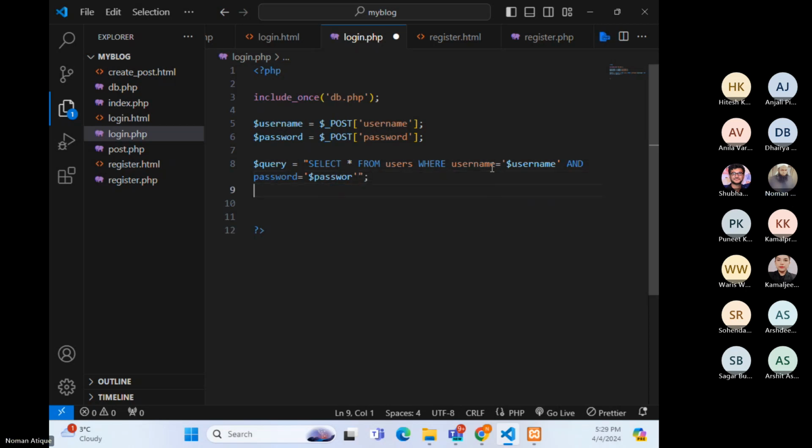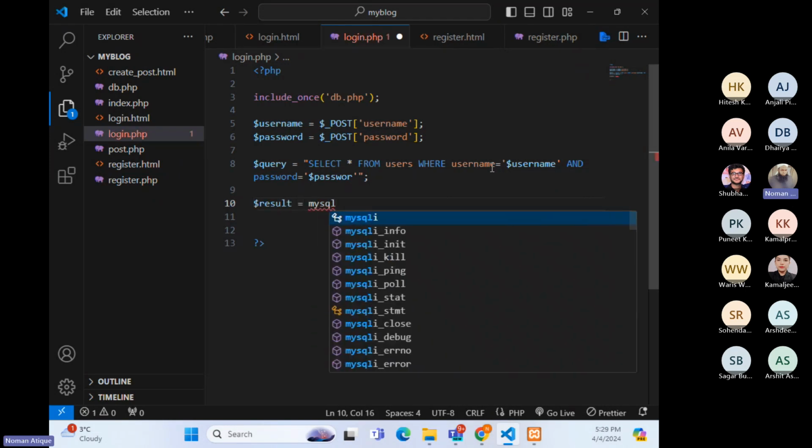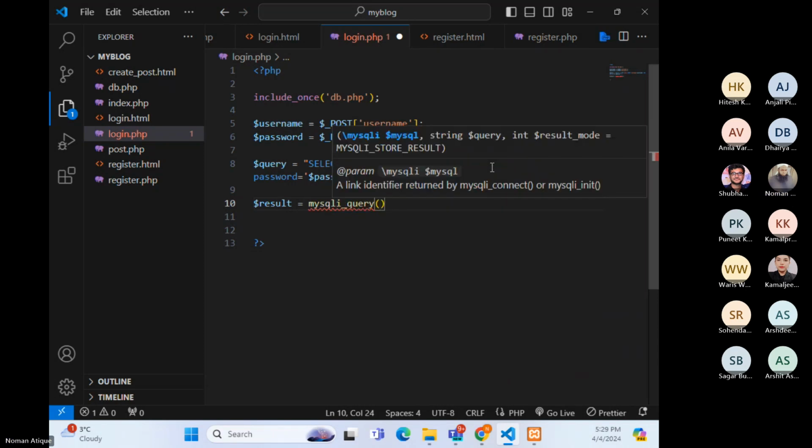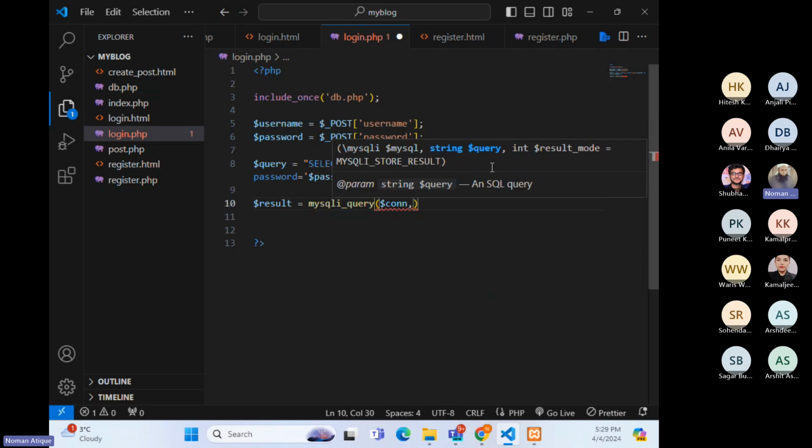Right. So run that query, and select those two users, and just try to find out if that is available or not. Now the result is equal to mysqli_query($connection, $query).